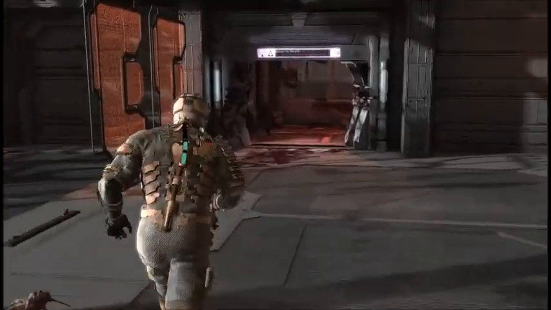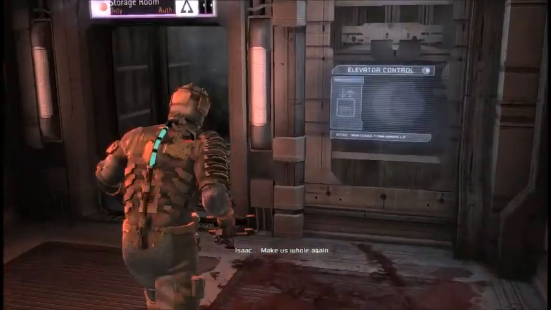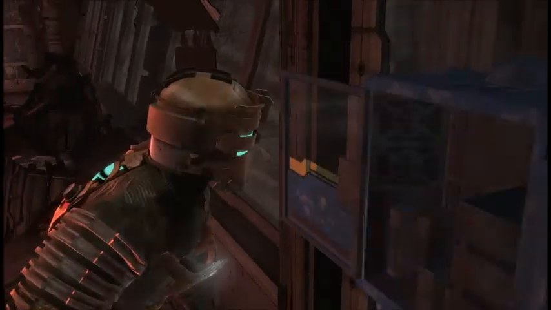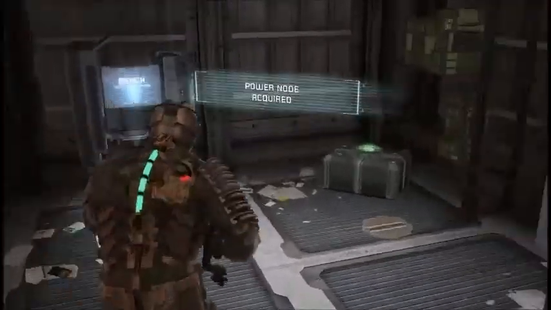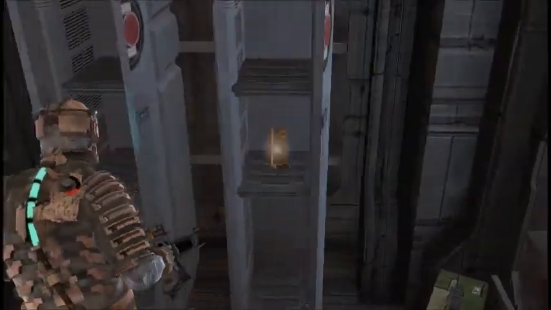Onward. Seems Isaac's being haunted by a ghosty wife. I mean, a live wife.